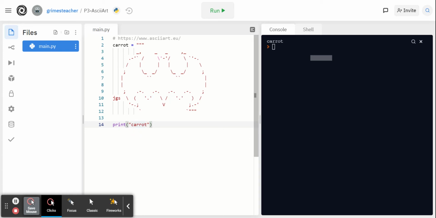So this is telling it to print the variable carrot without the quotations, and then the quotations is just literally print the word that you see. Nice handy trick for when you want to print long things, but also brings us a nice introduction into our idea of variables. You could have one image, as I've done carrot here, but you could have another one as Batman, and you could print them all separately.